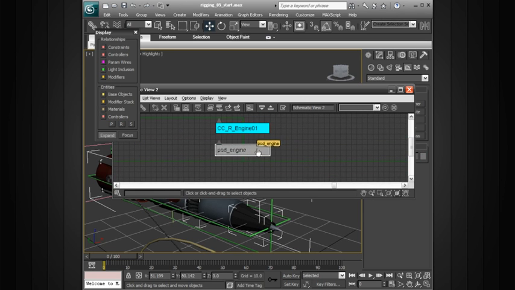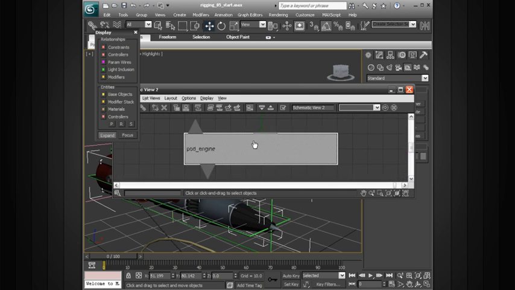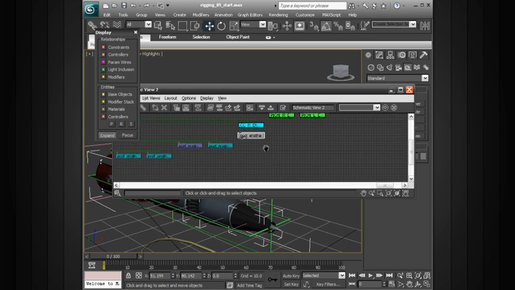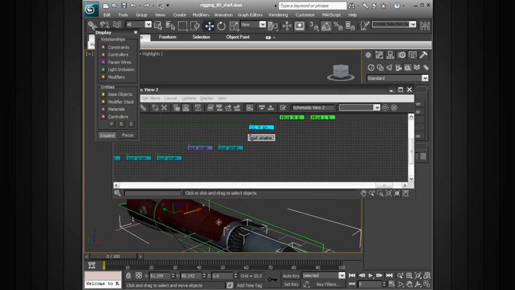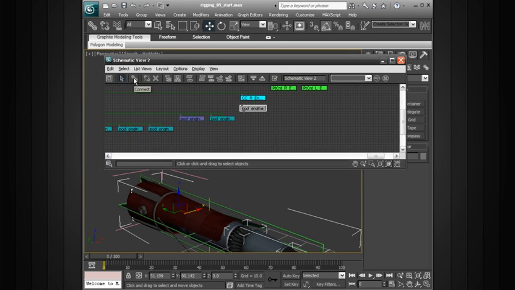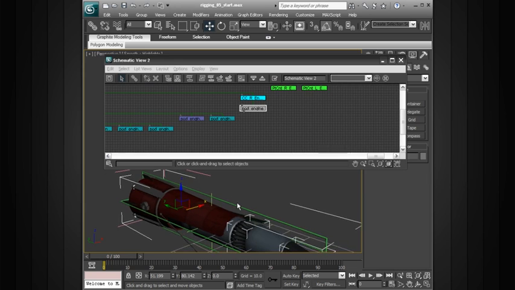Okay, and then from there we can go ahead and right click and choose Collapse Selected. And then I'll press the Z key to, again, hone in on that engine. Alright, so now it's going to be a lot easier to set up this link. Now in the schematic, linking is actually called connecting. Alright, but notice it has the same icon. Here's connect and here is unlink selected or disconnect. Alright, so we want to now go ahead and link this engine over to our point helper.